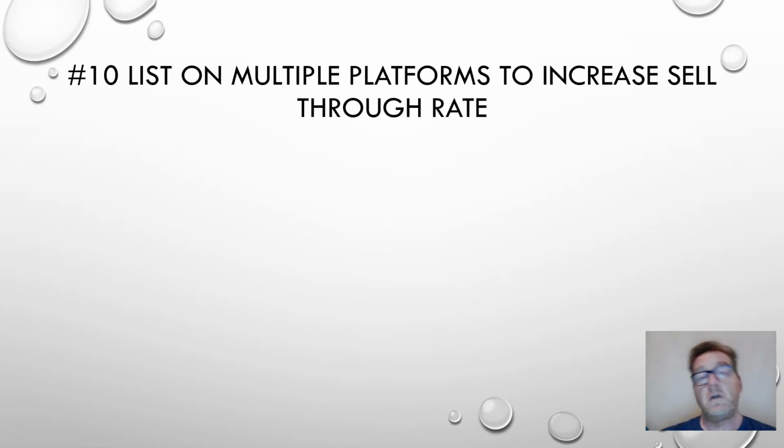Currently, my main two are Poshmark and eBay, and I've sold on OfferUp, I've sold on Mercari, Facebook Marketplace, used to sell on 5 Miles. There's lots of platforms out there, but become good at one and then add another, because the more platforms you're selling on, it's more eyes. Now, you do got to kind of weigh the time it's going to take, right? Because when one sells on one platform, you got to go and remove it from the others. So for right now, I'm selling on eBay and Poshmark. Since shoes is my main thing, they do well on both platforms.